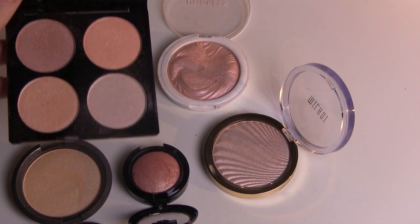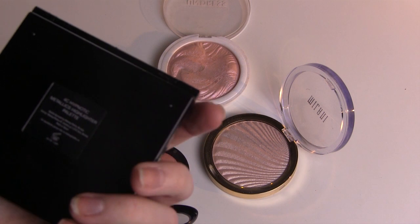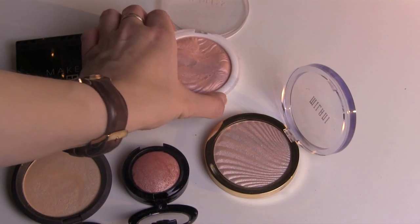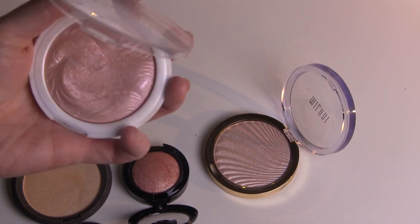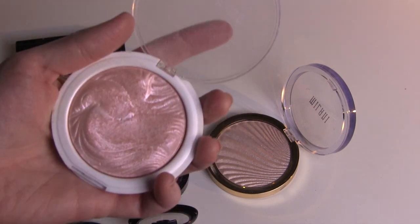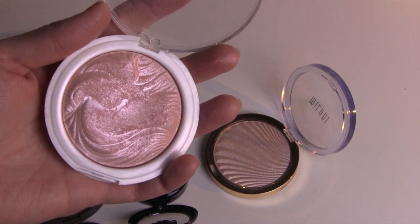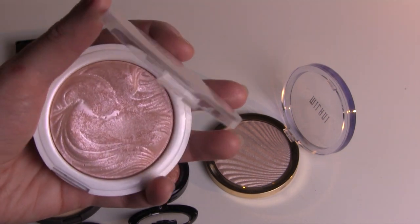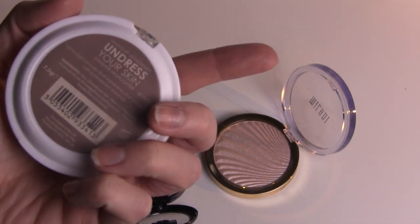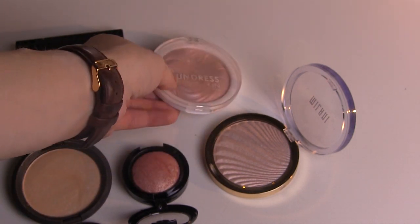This is from Makeup Mecca. Has 4 lovely shades, and it's just called the 4H Hypnotic Metallics Highlighter Palette. This is from the Makeup Academy Undress Your Skin highlighter. This has sort of like a rose pink shimmer tint to it, and this has been well loved. I love it so much. And yeah, it's called just Shimmer Highlighter. Love it, love it, love it.